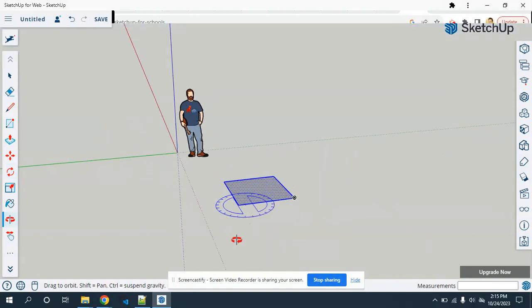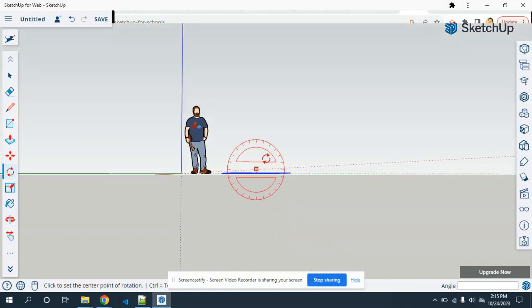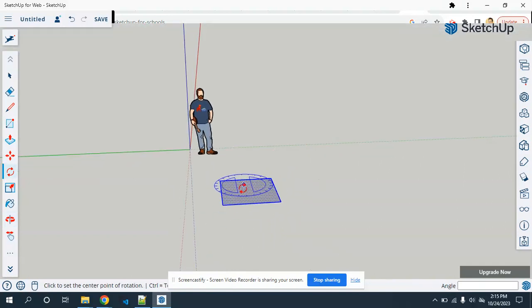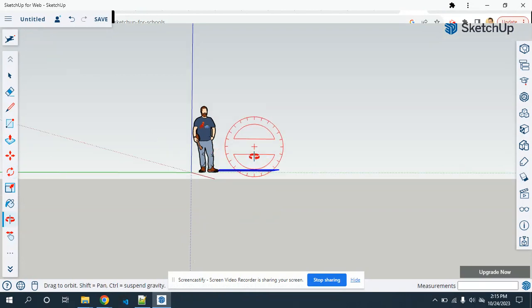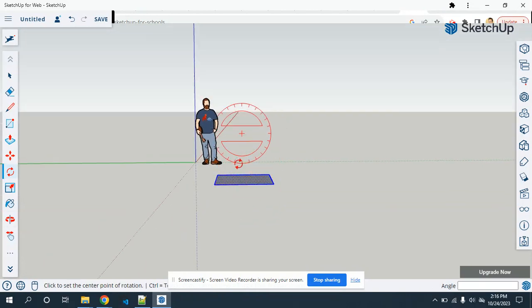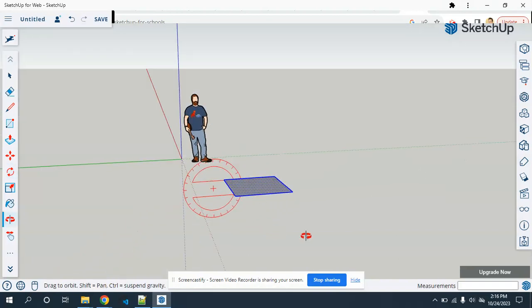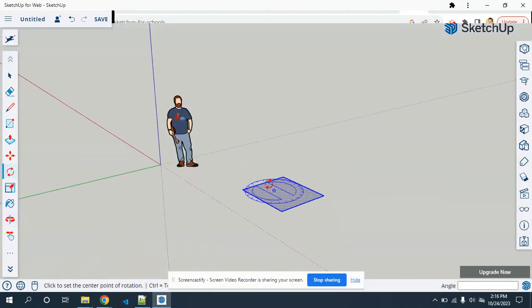So this brings up an interesting issue. If I wanted to spin this this way around, I would either have to look way down, or, like I'm looking at this angle, I can also grab it up here, make sure it's set to red, and hold down the shift key.